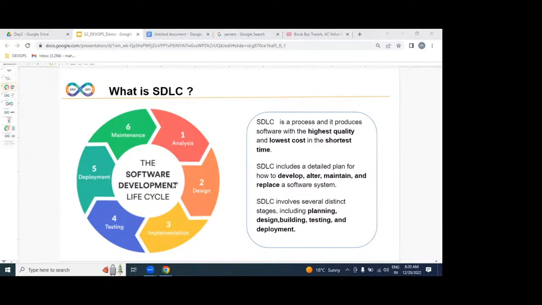SDLC. In SDLC, each and every IT employee is involved. Not only the DevOps engineer, it is the AWS admin, Linux administrator, developers, testers. We're all together as a team. As a team, we are producing a website. Like our cricket team, like movie makers, all together.